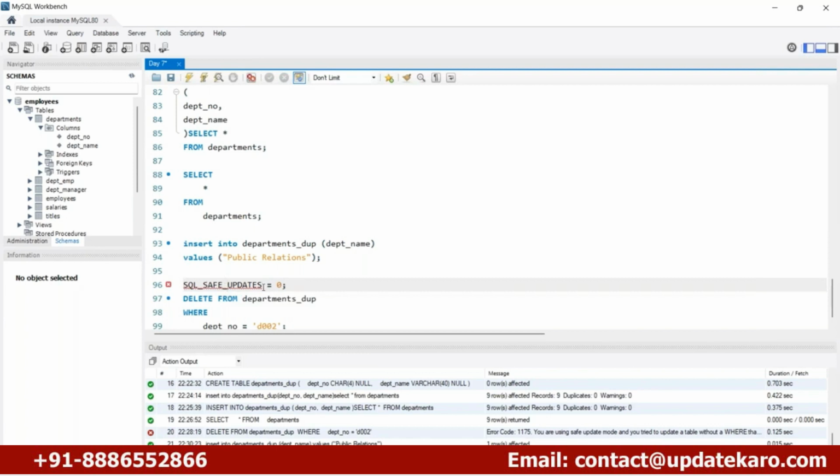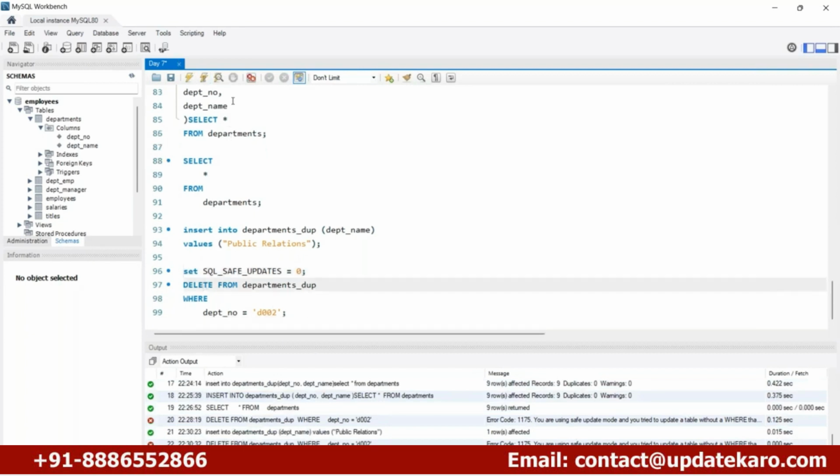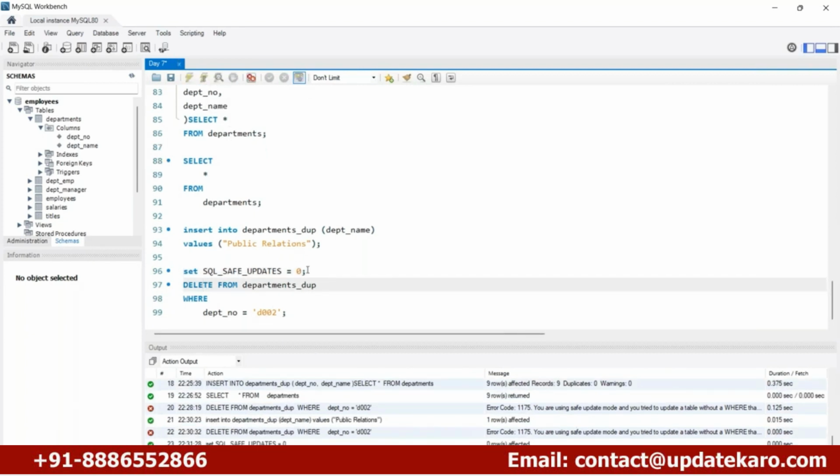Now here I'll have to set this, so I can simply use the set over here, right? Now it might work, I guess. Let's go and run this. And the second thing, let's go and apply this. Now done. Now here you can see that two rows are affected.